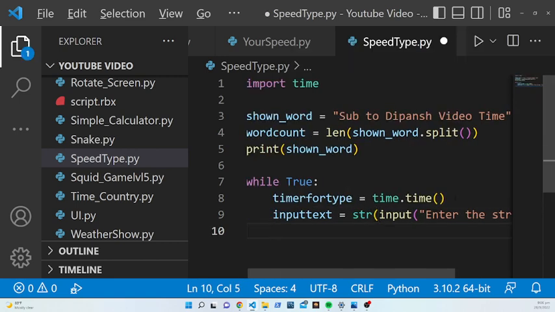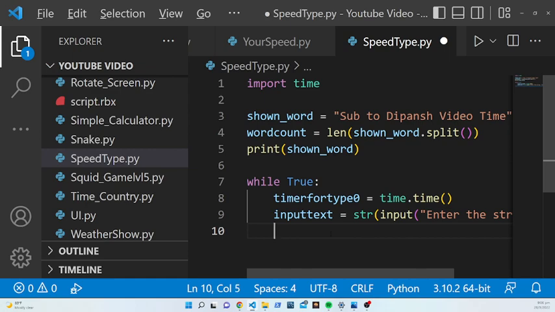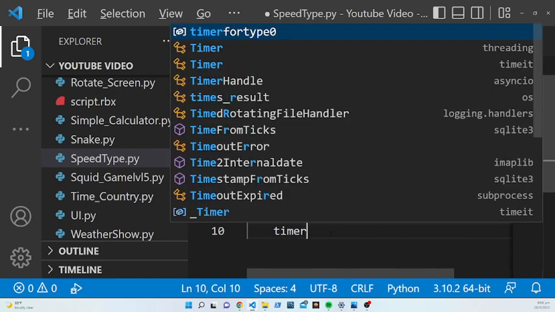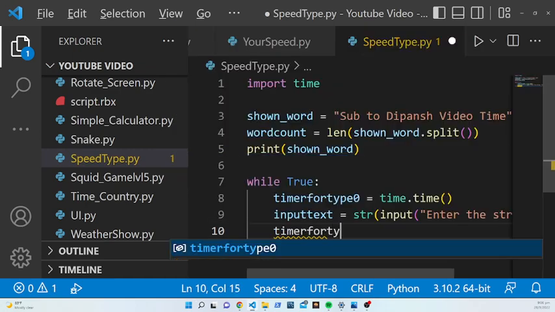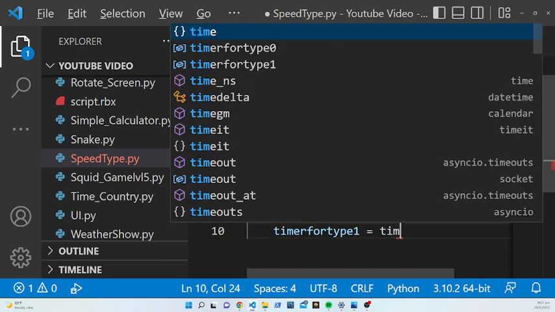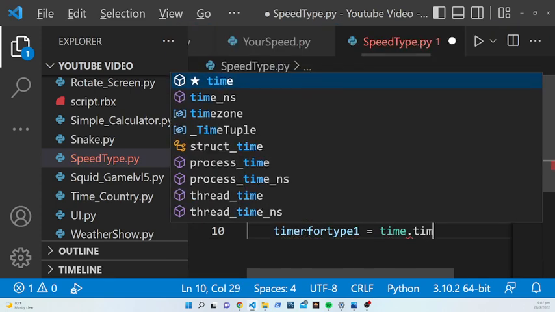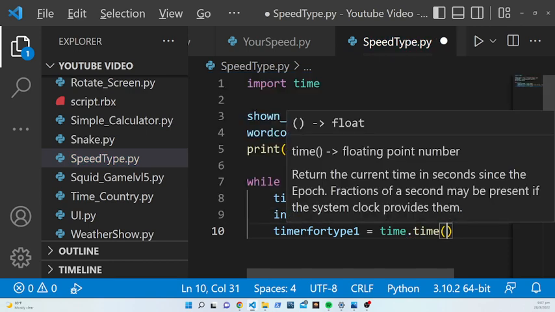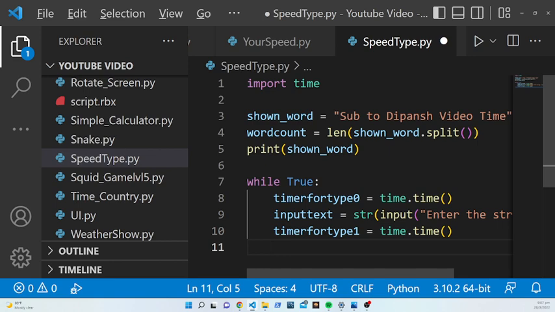Then I'm going to put timer for type 0 right over here. Then I'm going to create another one. Timer for type 1 is equal to another time dot time. Then we can set the accuracy.